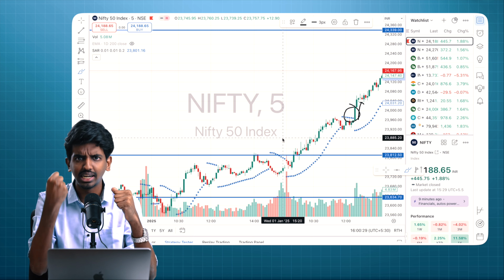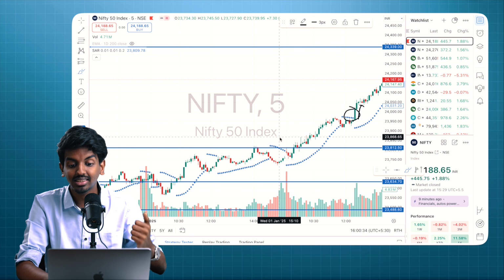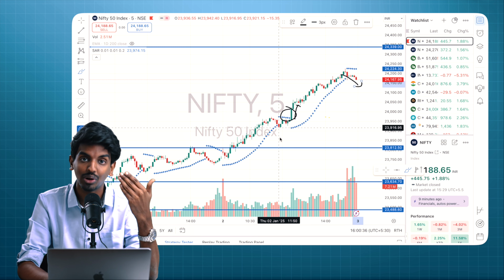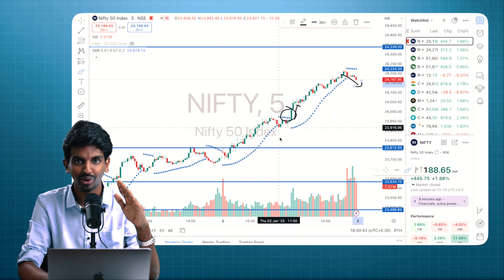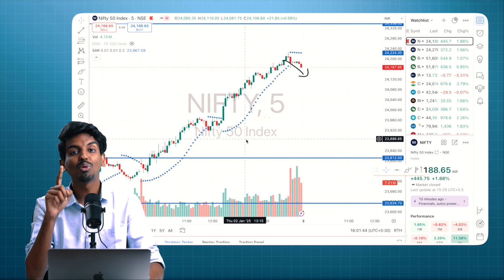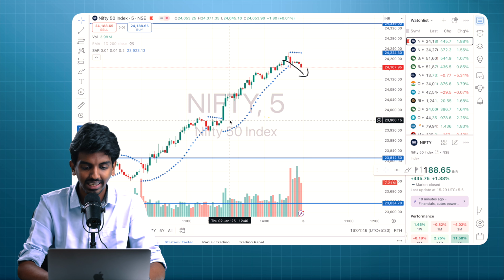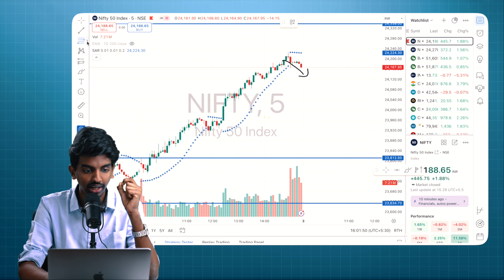Nifty is now trending compared to the last few months, and in such trends, indicators like parabolic SAR will tend to work really well. But when it's moving sideways, then this does not work, and that's the major disadvantage of this indicator. So the first thing that you have to do while trading this indicator is to see what your stop loss is.